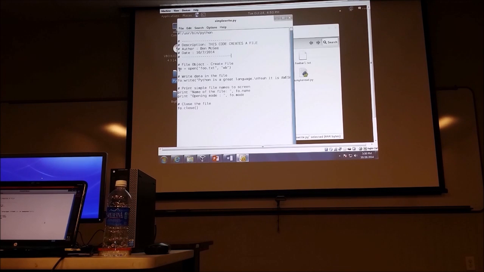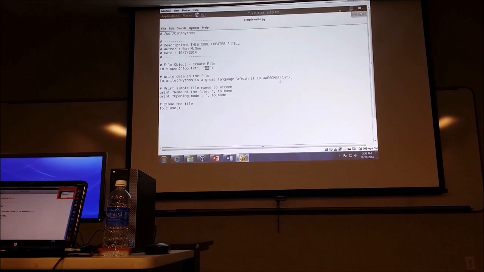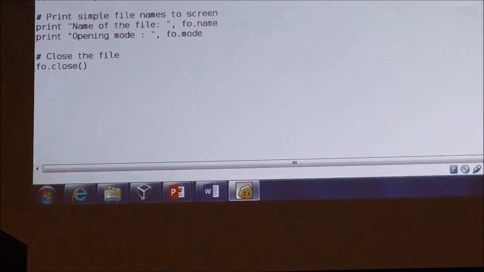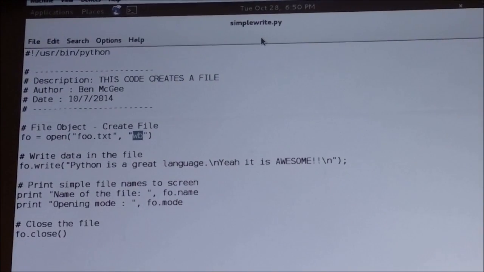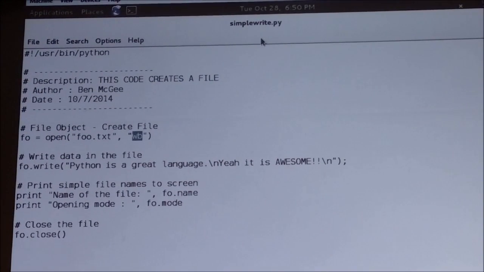And then we went through and actually did some other things here, right? We used this thing that we're calling the file object, and we're creating this foo.txt, and we're opening it up for writing here by putting in the WB, not to be confused with the network, right? But essentially, we're able to very quickly get this thing going, and the magic happens immediately.